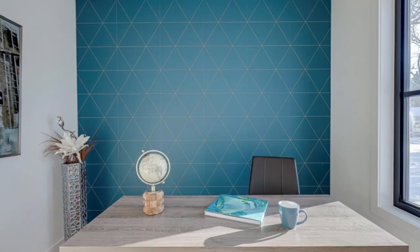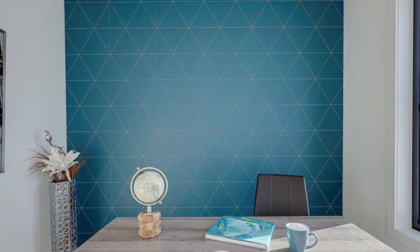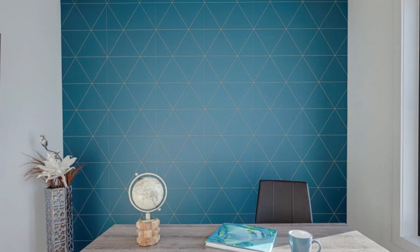Next up, we have a teal geometric wallpaper in the back of an office space or workspace at home. A lot of us are working from home right now, so having a happy space to be in is really important. It's a tough year. If you're working behind a desk and have this bright color behind you, I think it just brightens your day. It's a subtle pattern and it could really go anywhere. It doesn't have to be teal, but it's a nice, fun thing you could add to a blank canvas.